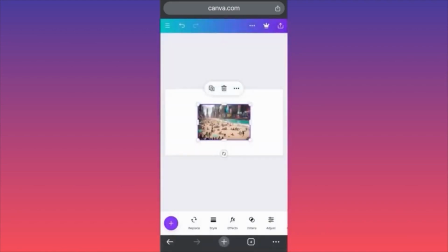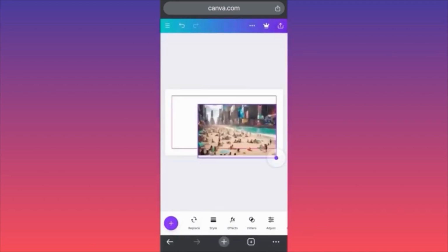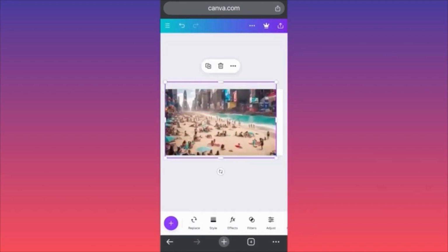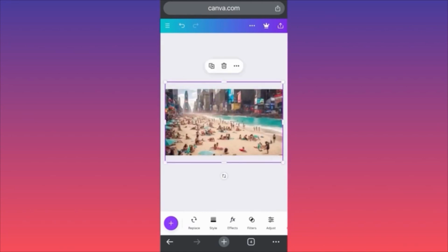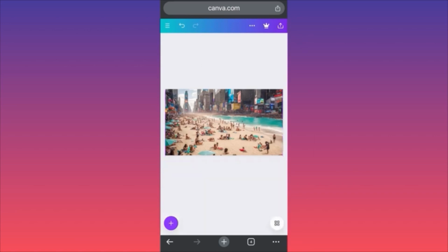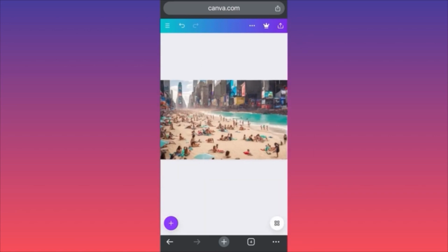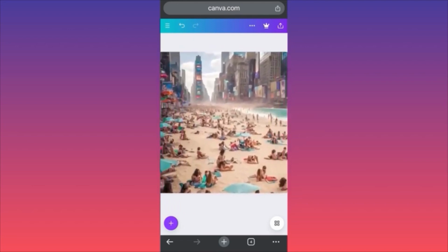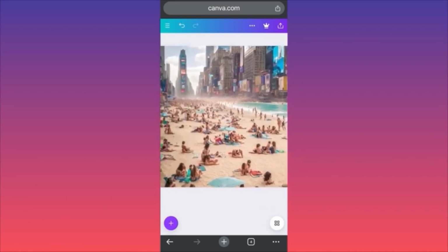If I click on one of the images and simply make it larger, this is one of the benefits of AI. You probably wonder what it is. The benefit is that even if you make an image large, this will not ruin the quality, because this is not a JPEG. This is why this is so good, and this is why we really like it. So essentially this is how nice it is, and if I zoom in, you could see that this looks awesome. Can you imagine this really being true?